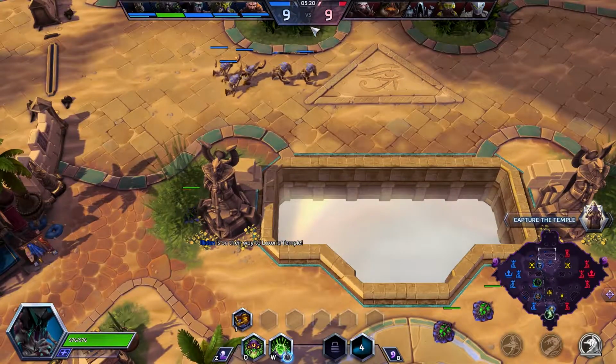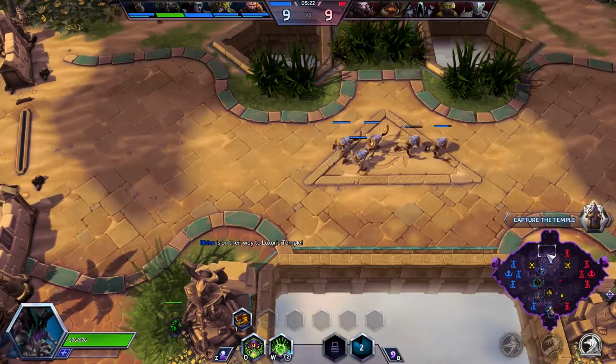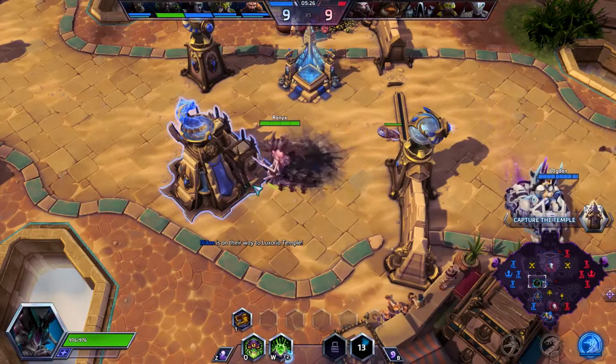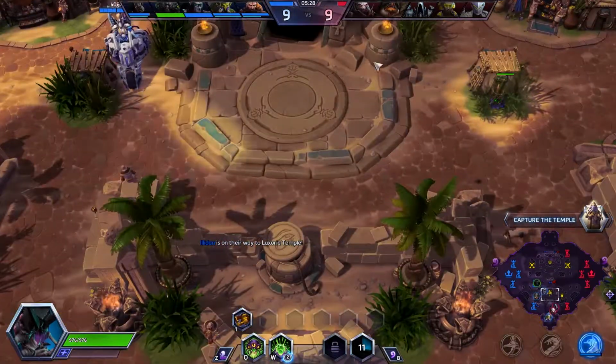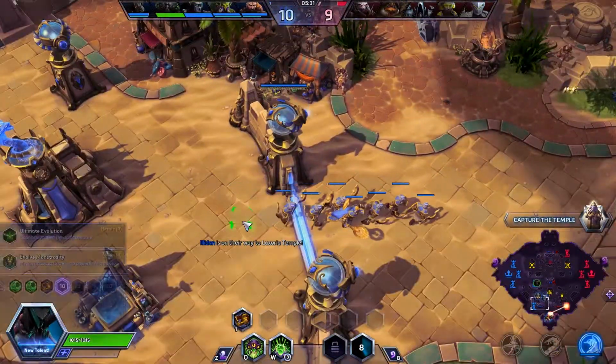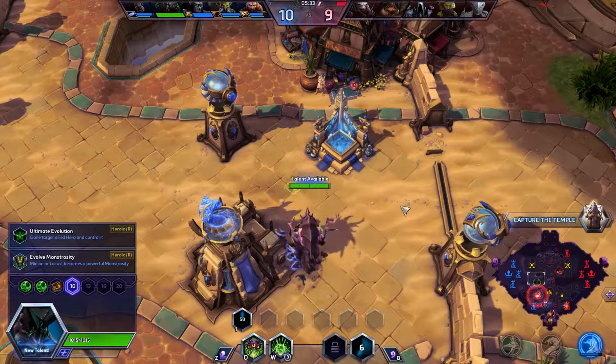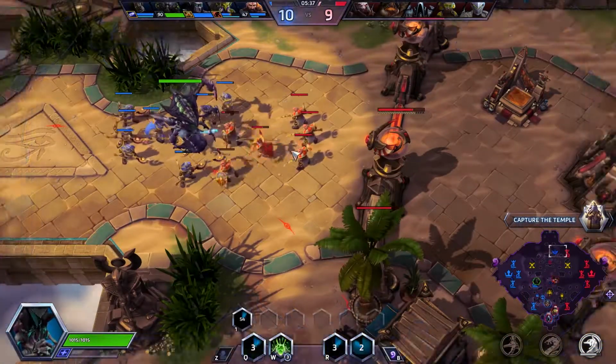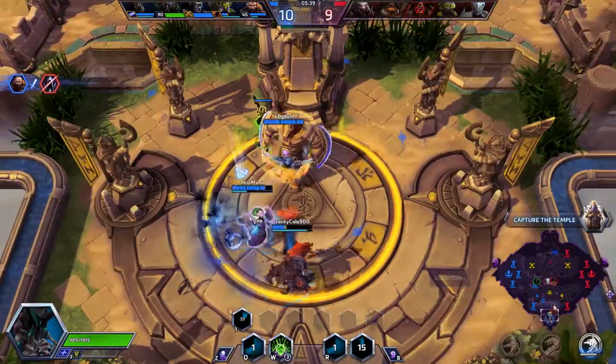Maybe I'm gonna go top now. This is kinda risky, I don't know where the enemy team is on the map. Okay, there we go. Genji is trying to hunt me, so I'm definitely not gonna show top. In fact, I'm gonna just use my monstrosity top there. And that's gonna be that.